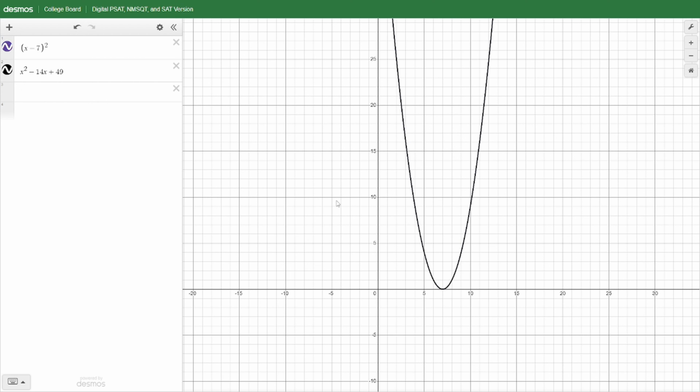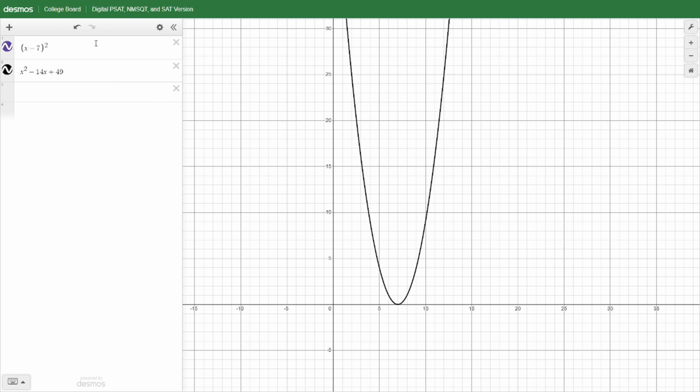Here I am on Desmos, and I went ahead and plugged in our two expressions once again. And you can see that the two graphs are the same, they're on top of each other, which means that they're equal. So if you want to use the little shortcut, or if you want to put it in Desmos, it doesn't really matter. I mean, unless they ask you to FOIL it, then you could use it.